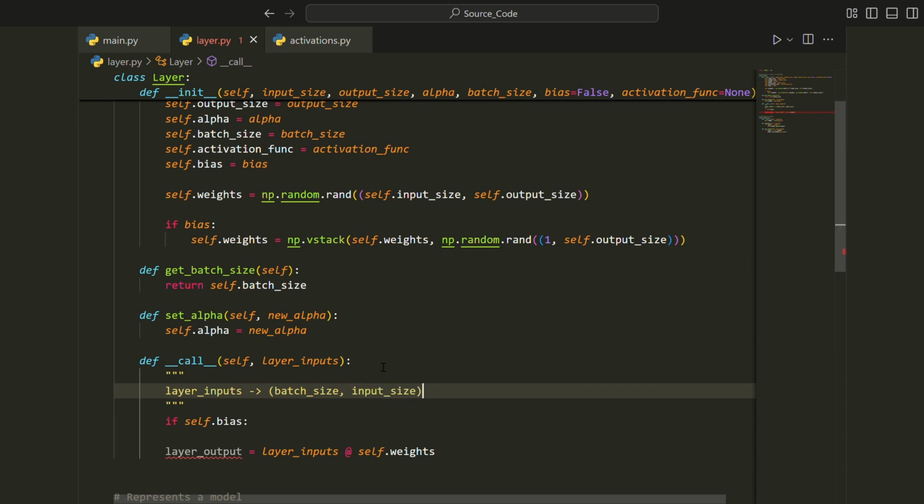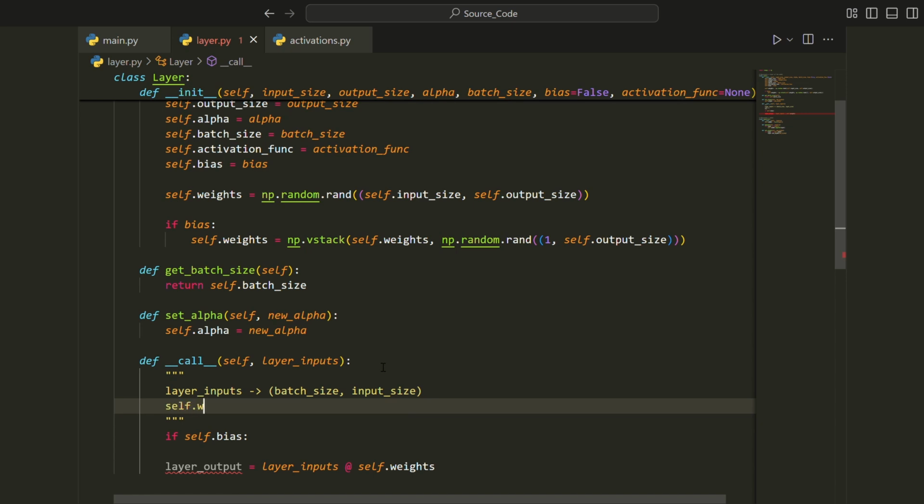And we expect our self.weights to be input size by output size. Now these shapes obviously match because we're multiplying these two matrices, and the number of rows in the second matrix is equal to the number of columns in the first. Now, if there is a bias term, however, the self.weights matrix will have another row in the matrix.